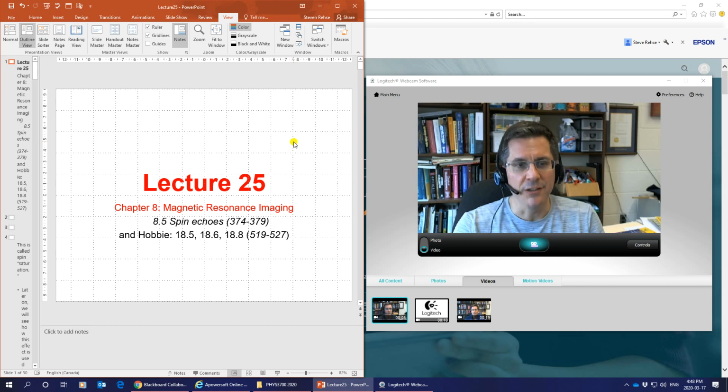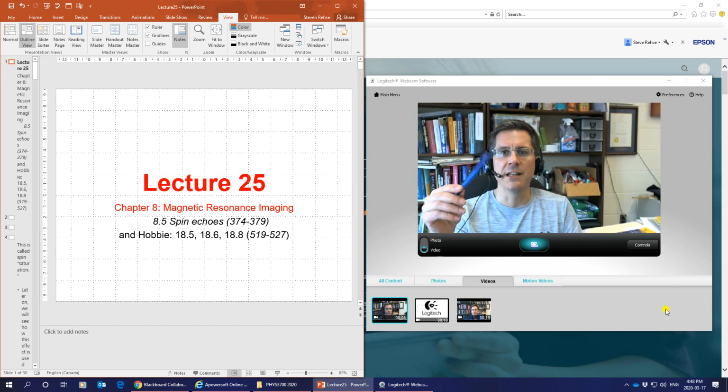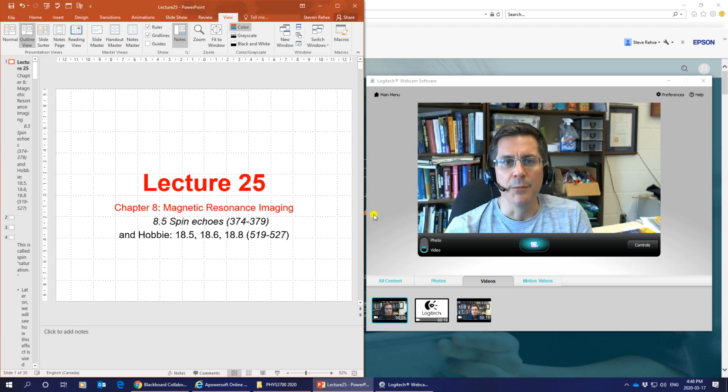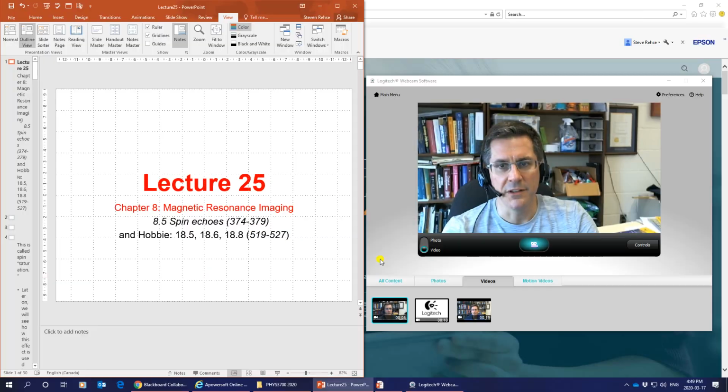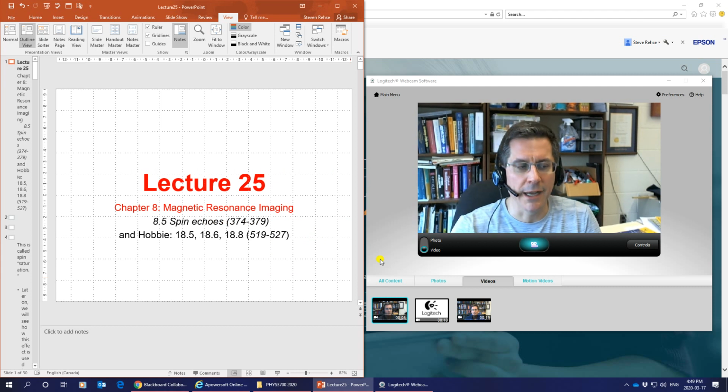If you have any questions, you should just come and see me in my office, virtually, of course, online. So I'll be having the Blackboard Collaborate office hours in a little bit. So the way this is, I think, working is on some of these slides, I don't have any animations, so I'll leave myself open on the right side of the screen here so you can see things. You know, I might be trying to indicate what is a spin doing, tipping, things like that. Sometimes I have to do the animations, so I might have to go to full screen, and then it'll look like this. So you'll just be hearing my voice over the top. And then if I think we can get away with it, I'll come back to this view, and you'll have me here on the right side.